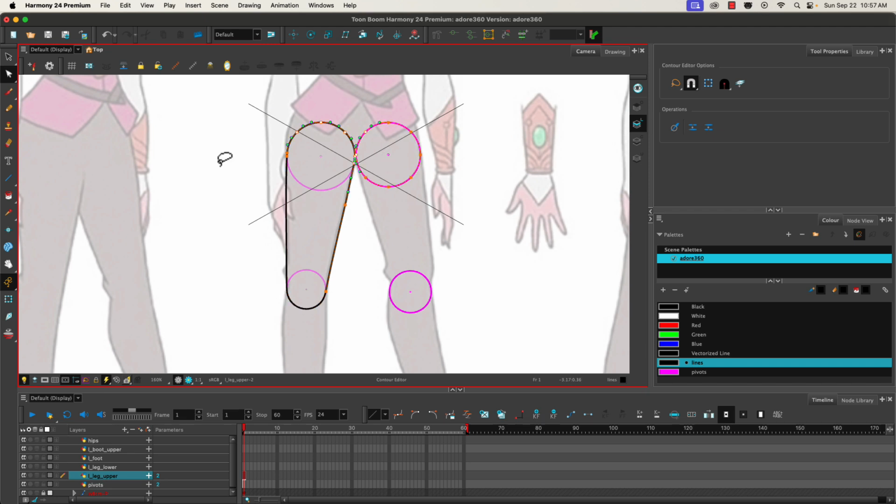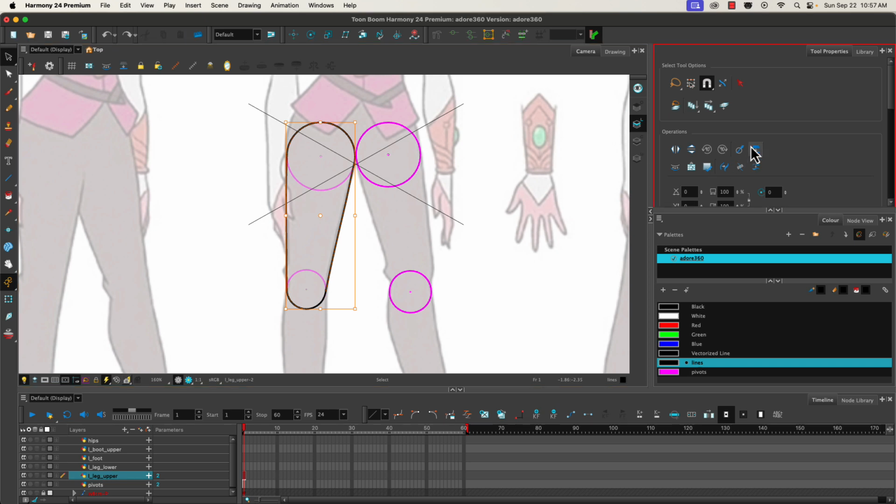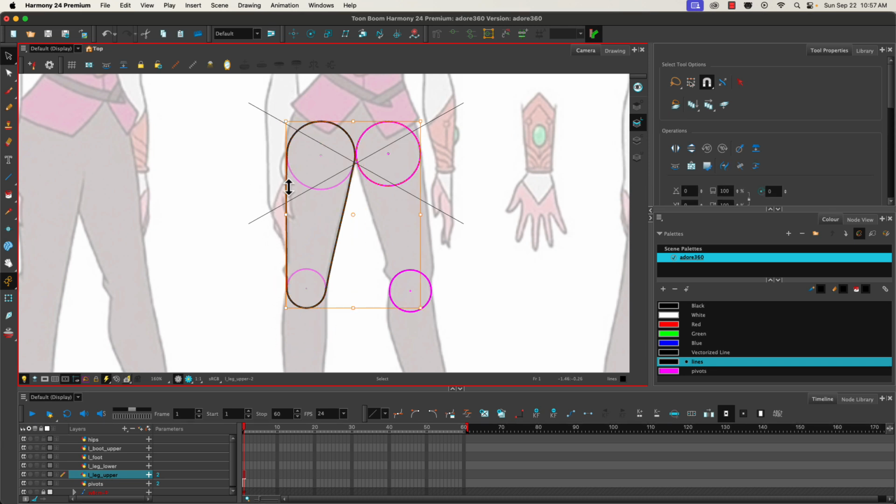The final thing I'll want to do, because if I grab the select tool, we'll see that these are now separate pieces. So what I want to do is select everything. We can Command or Control A, or just drag and select. If I choose flatten there, and now when I click on it, we select our artwork and merge pencil lines. There we go.